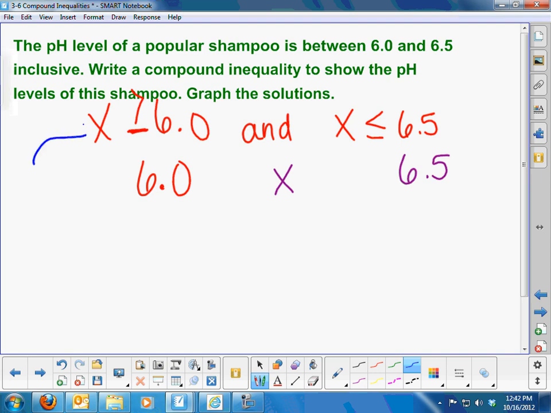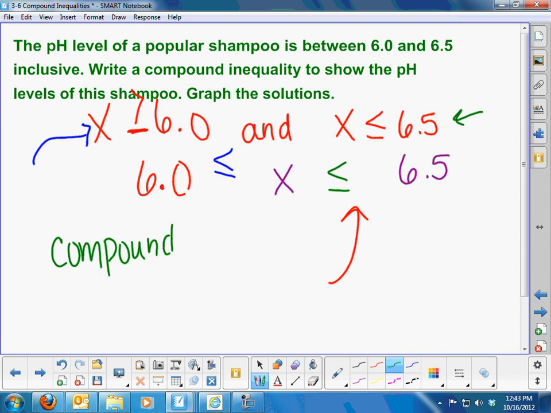If I look at this simple inequality right there, I see that x has to be greater than or equal to 6.0. So when I fill in my inequality right here, I have to make sure that the point is pointing at the 6. Or another way to think of it, the mouth is open to the x, so the mouth has to be open to the x when I write it in this compound fashion. Okay, so that's going to be my inequality there, and now I need to fill in my inequality into this spot. Okay, I see from my simple inequality here that x is less than or equal to 6.5. So this one's easy. The point is facing the x, the mouth is facing the 6.5, so I write it like that. So the compound inequality to represent this word problem would be 6.0 is less than or equal to x, which is less than or equal to 6.5.